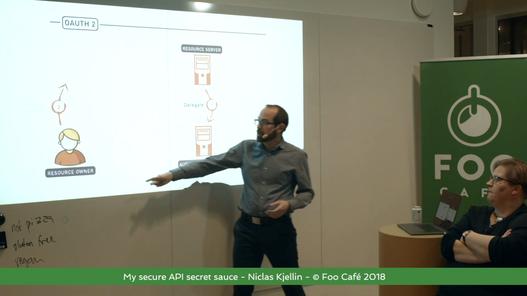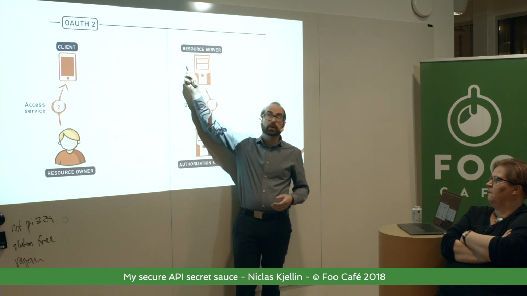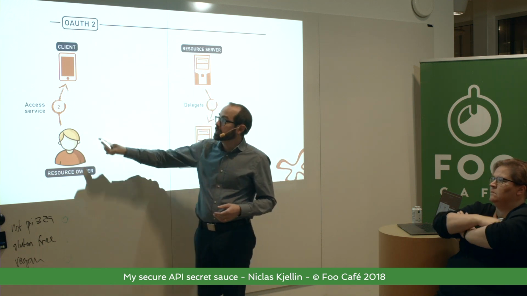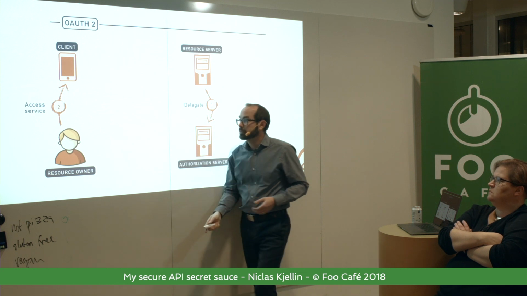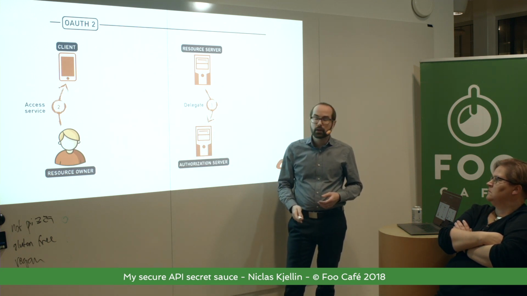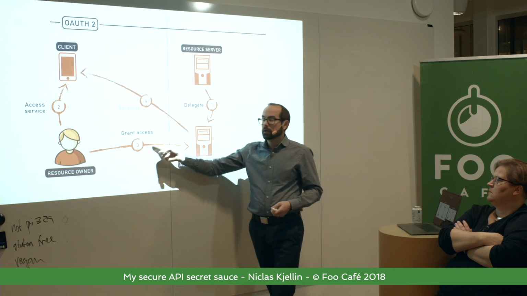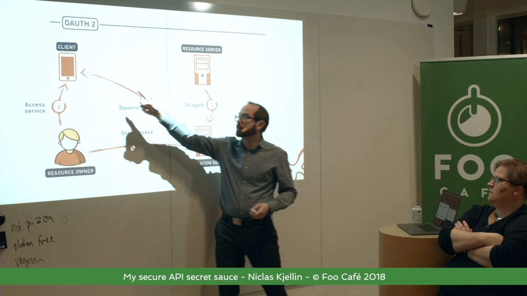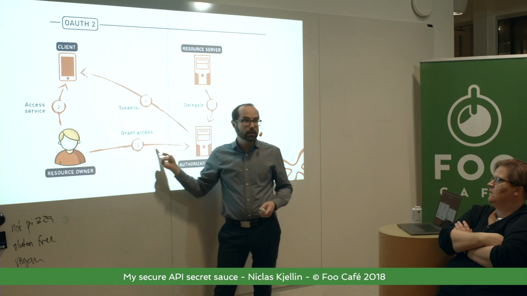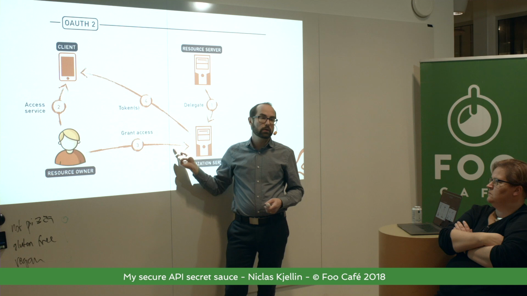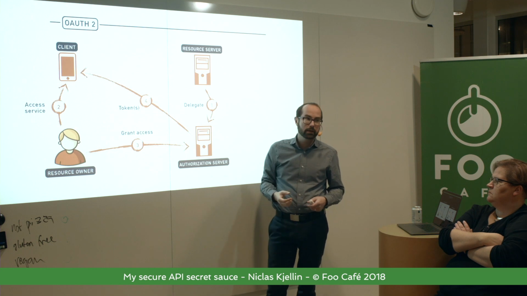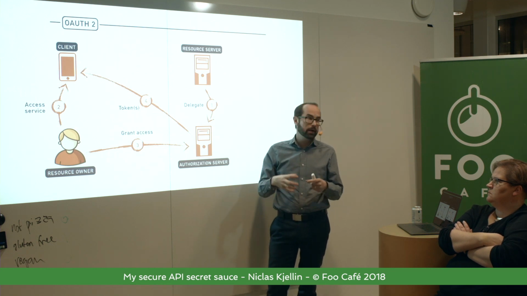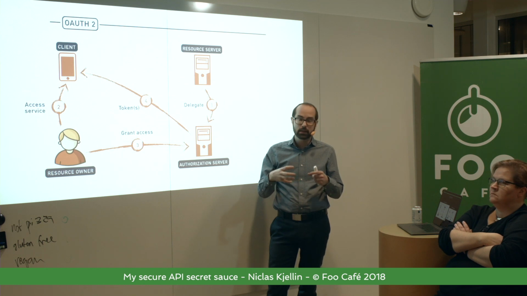Then we have this person down here, which is actually the resource owner. They own something up in this server, and they want to access that through some sort of mobile client or whatever. So they go into their client and say, well, I want my resources. And what's going to happen is that they're going to have to go here to grant access to this client up here. This is usually done when you log in with Google or something. You get a little screen as a frame inside the app, and that's usually coming from that actual server. That's part of the whole package, that it comes from that server and not from your server.